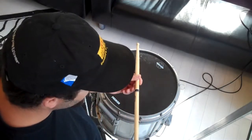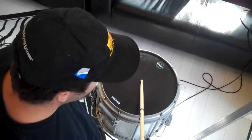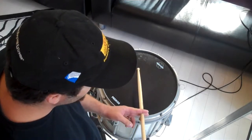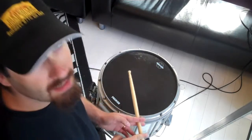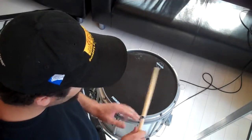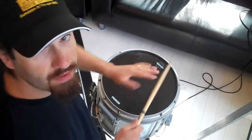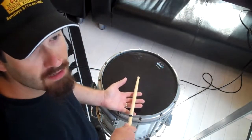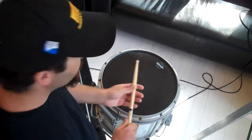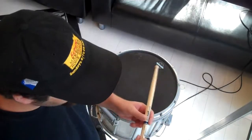If you hold a drumstick at the very end, it's very top heavy, it doesn't want to bounce. But somewhere in between, around this area, and every stick's going to slightly vary, there's a really nice pivot point where you've got a lot of weight in front that's going to give you weight to go down, but not so much weight to prevent it from coming back up, which is what you want. And that's a good way to hold the stick. All right, so you just find that pivot point.